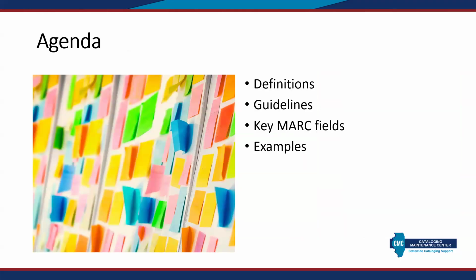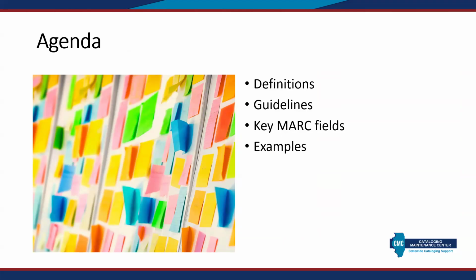With that out of the way, here is our agenda for today. I'd like to start with some definitions. Then I'll review some guidelines from OCLC's Bibliographic Formats and Standards, or BFAS, as I'll refer to it from here on out. And BFAS will be my primary guide for this presentation, although I do have other resources, and all are listed on my resources slide at the end.